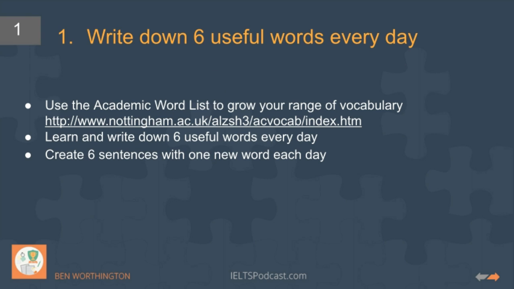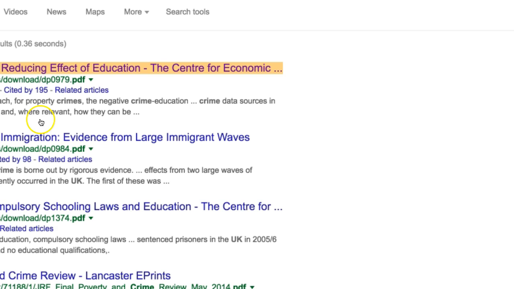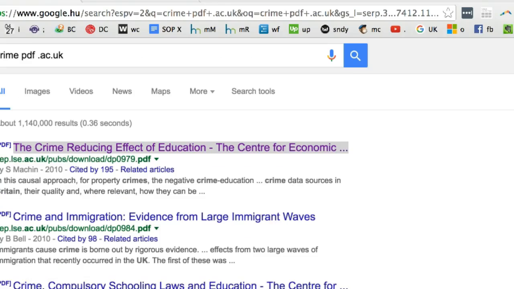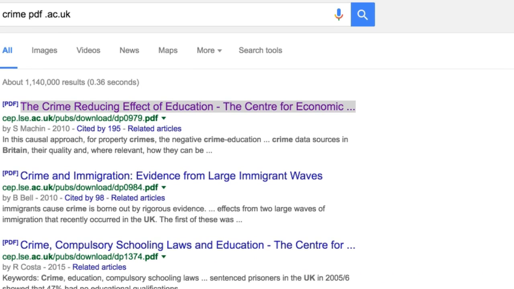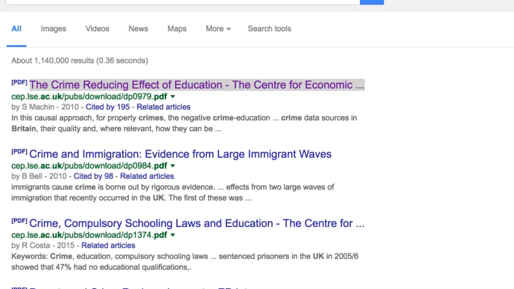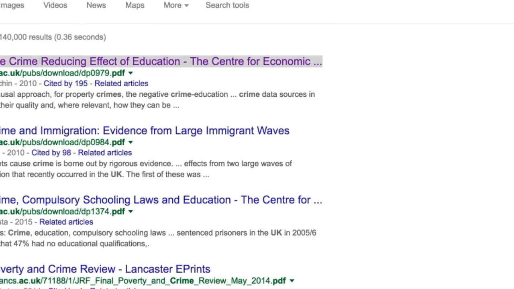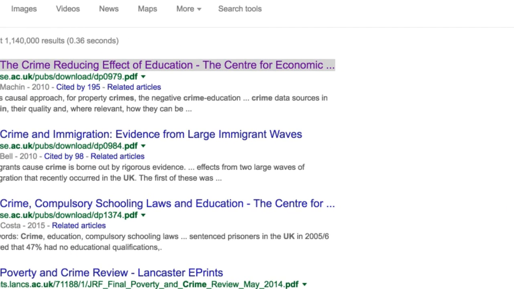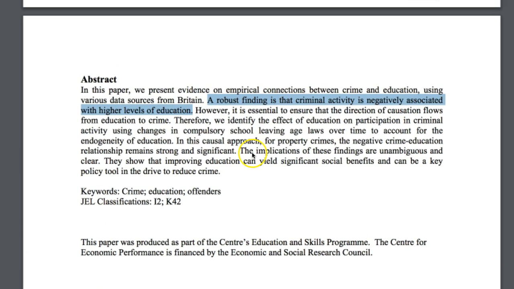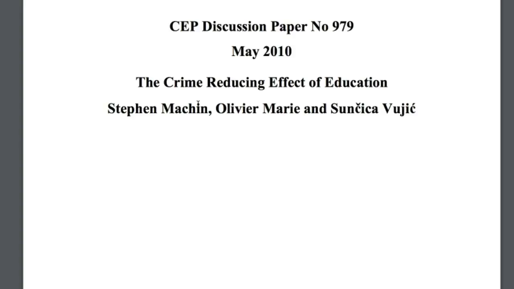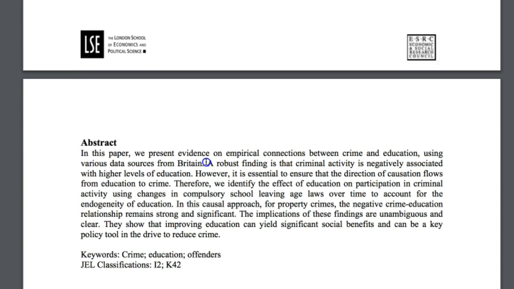And then what you can do is go to Google and put into Google crime PDF or global warming PDF and get it, and you can see here that it's ac.uk. That means it's like academic writing, which is exactly the style you want. What you can do is just go through it. This is just right at the beginning, and you can see the whole sentence here. And this is the style we're wanting to write into, wanting to emulate or copy.